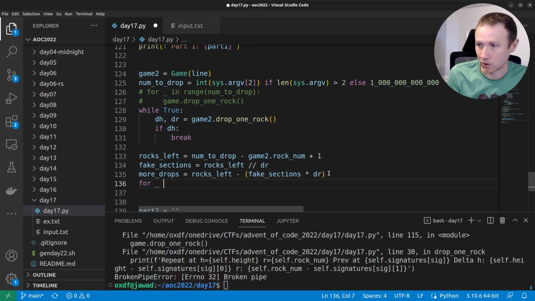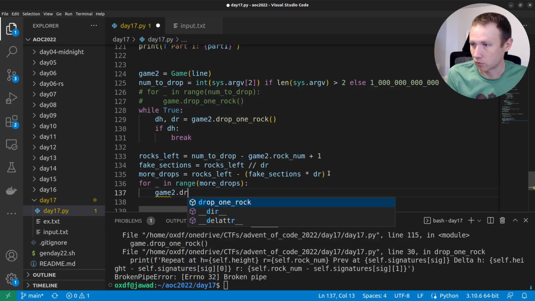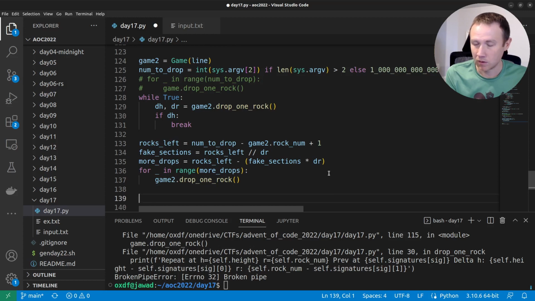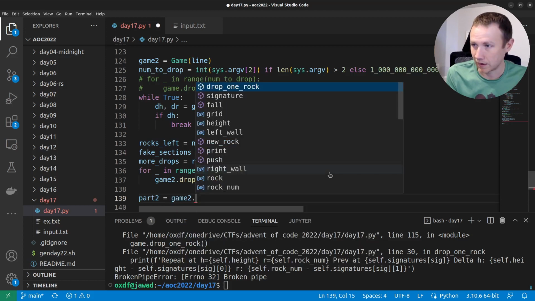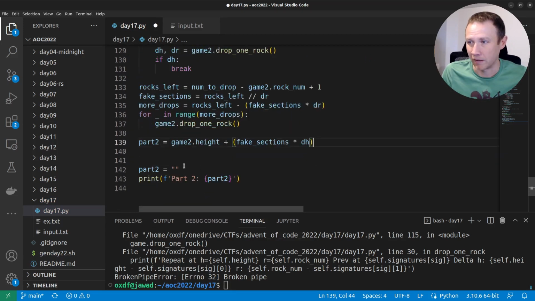So we can do for _ in range(more_drops): game2.drop_1_rock. Now we'll be at the place where we can say part 2 is equal to game2.height plus fake_sections times dh. So however many fake sections we have plus however high they are.